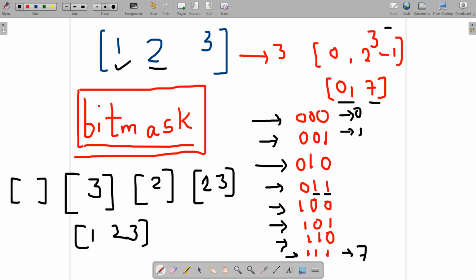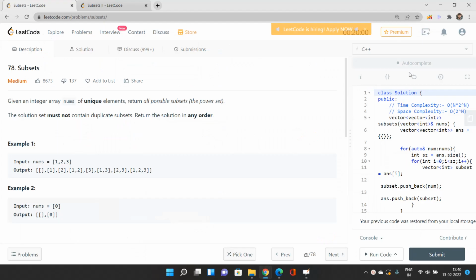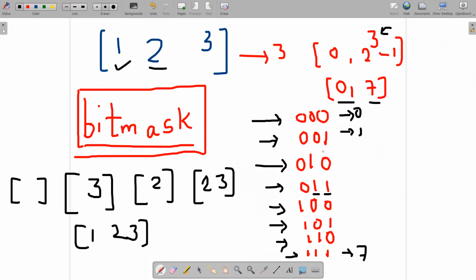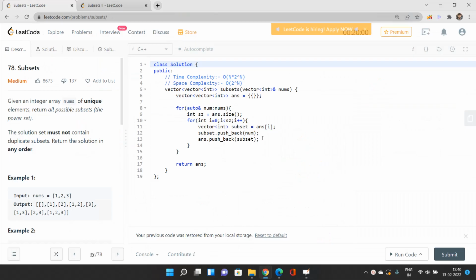You can see 3 is the size of this array, 2 power n minus 1, and every number is actually denoting a subset of our original n size array. Okay, so this is what I am going to do. You also need to understand that whenever there is a 1, it means that we are going to choose that element, which will be included in our current subset. So this will be your answer, containing an empty subset.